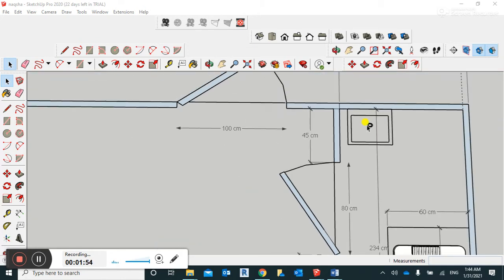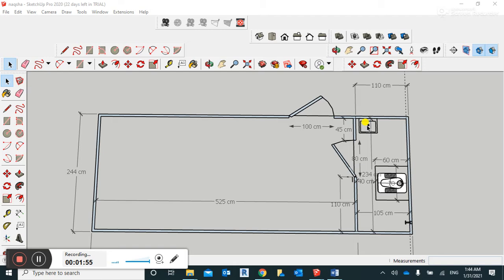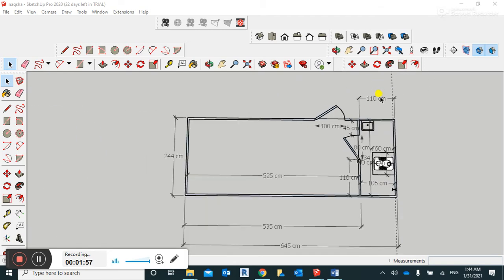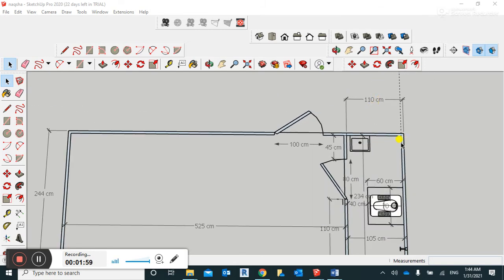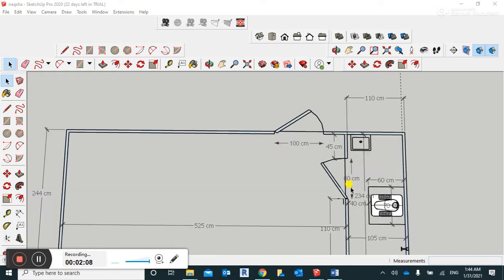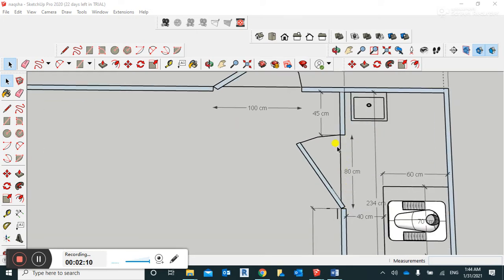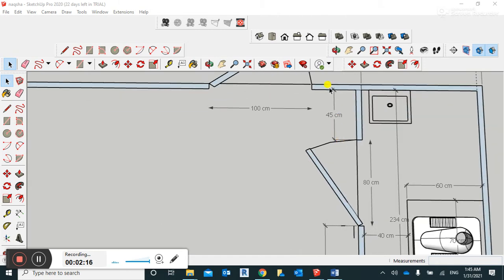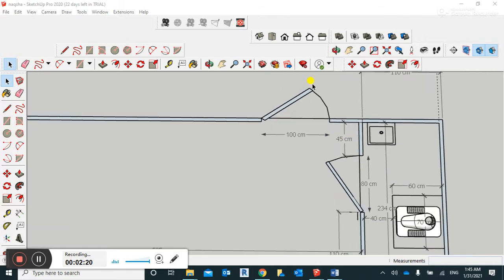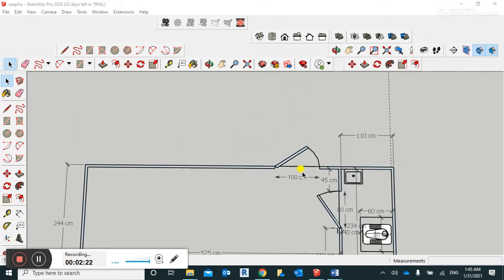And this is the hand wash sink. Guys, this wall is 5 centimeter. This wall is 5 centimeter. These external and internal walls are 5 centimeter, and this door size is 80 centimeter, and the distance from the corner to the door is 45 centimeter, and this external door is 100 centimeter.